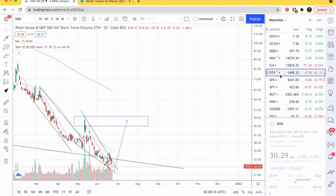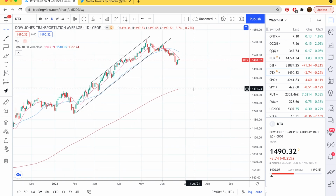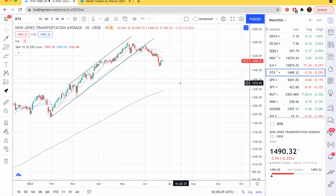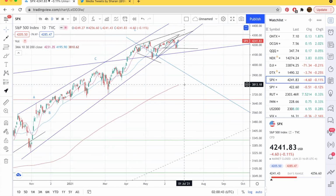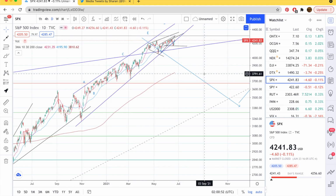And like I said in my last video, Dow Jones Transportation is the leading indicator, which I always look at. It made a lower low. Now going back up, I think it'll get rejected from these moving averages and then fall to the 200 MA. Similarly, expecting the same with the S&P. So definitely after the new high, I think it will fall, go to at least the 200 MA, may go even lower, just like we saw during the COVID crash. So we may see that.